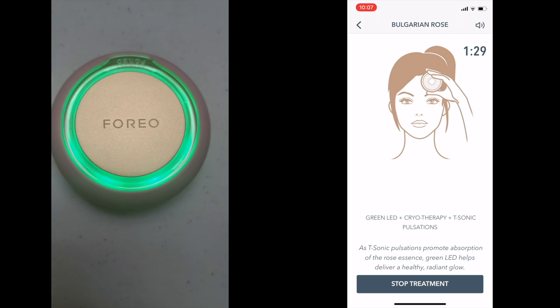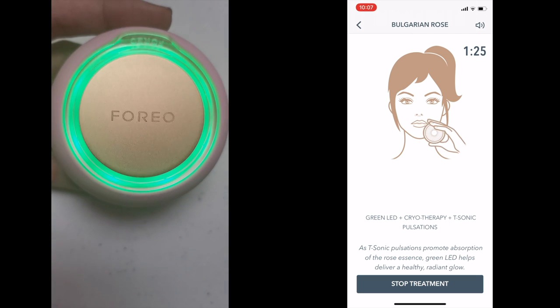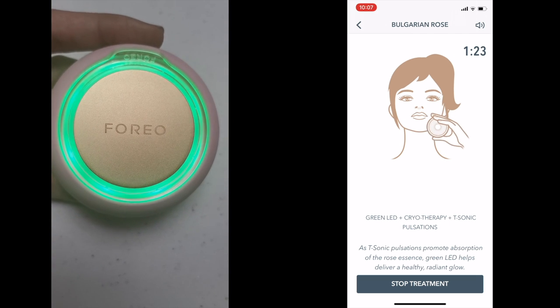As T-Sonic pulsations promote absorption of the rose essence, green LED helps deliver a healthy, radiant glow.